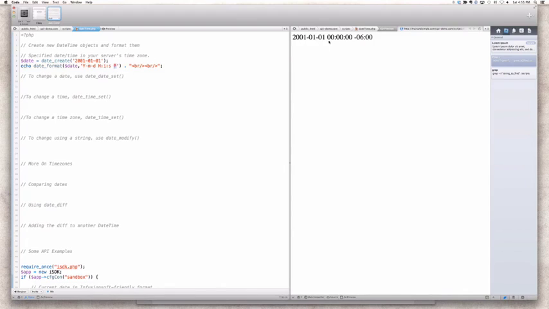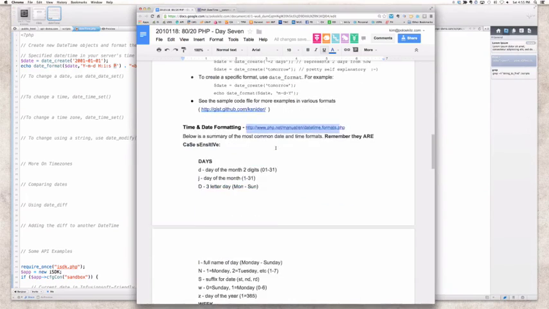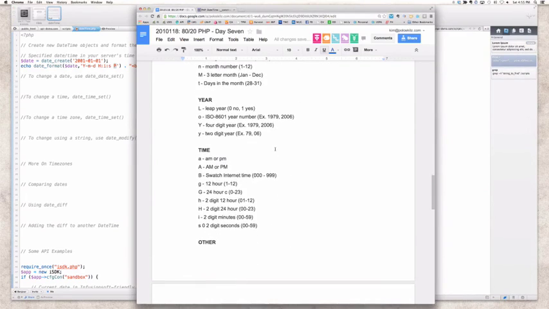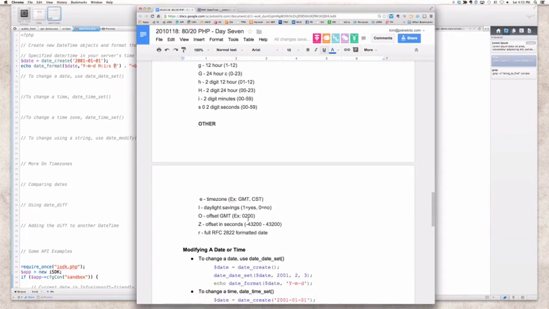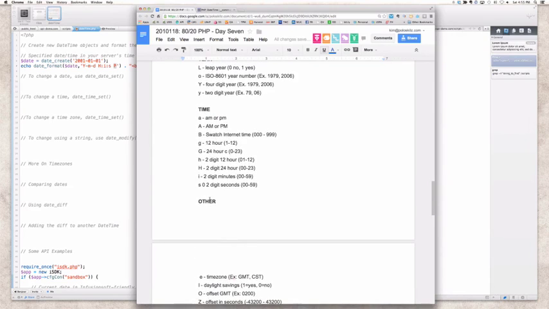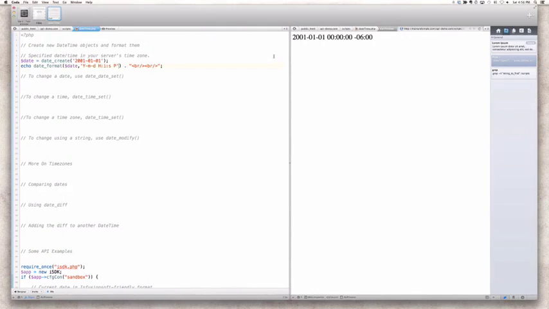And then this capital P, if you look at your cheat sheet, let me get your cheat sheet back up here. If we go to capital P, it's not on here actually. It's the time zone offset. We may want to add that. I don't use it that often, which is why it was just in an example.